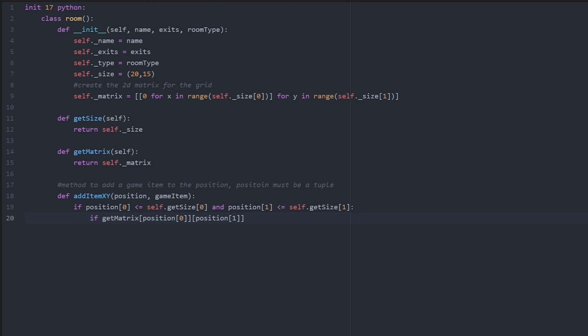So we're saying if the matrix position 0, position 1 is not equal, and we will do a not equal to 0, then we just return out of this, and we'll do print cell is not empty, return. And that will cut out, it will basically not do this command, it will stop there if there is already something in that position.